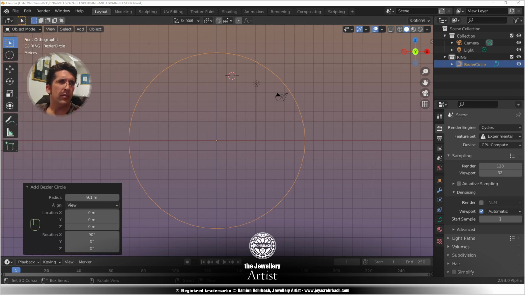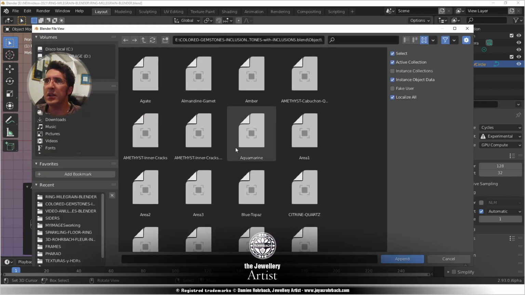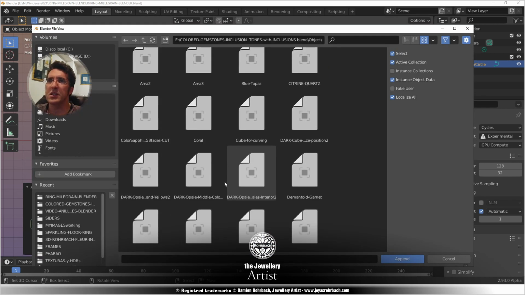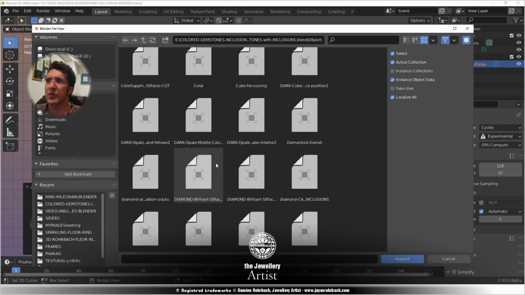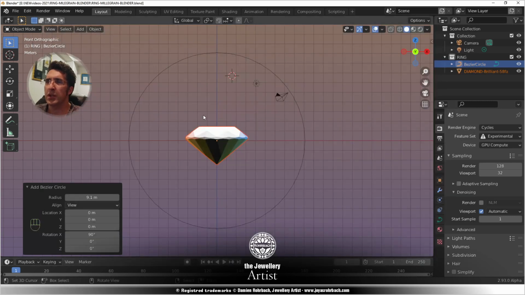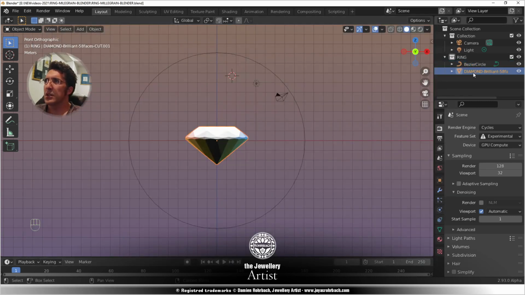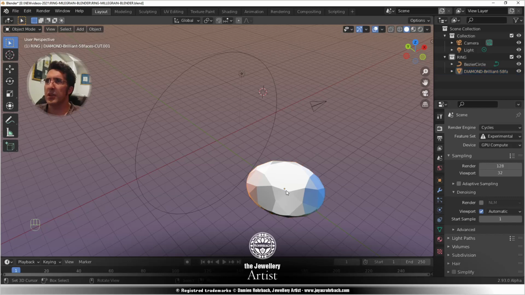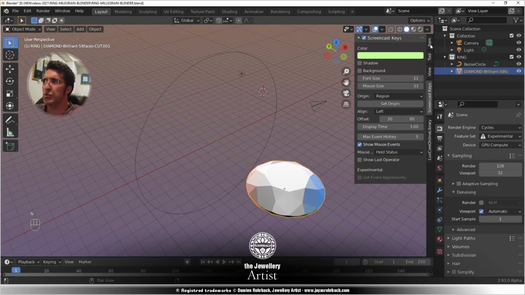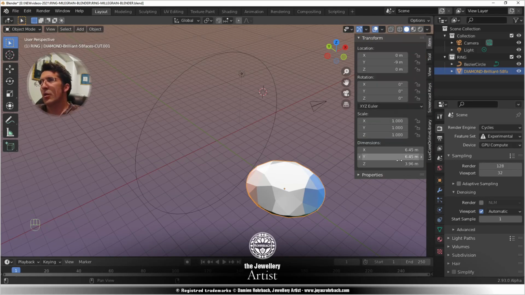I'm going to append a diamond object around here. Where are my diamonds? So if you have seen the channel lately, you know that I made a new color gemstone collection. Okay, but I just want the diamond here, and this diamond is going to be 645.